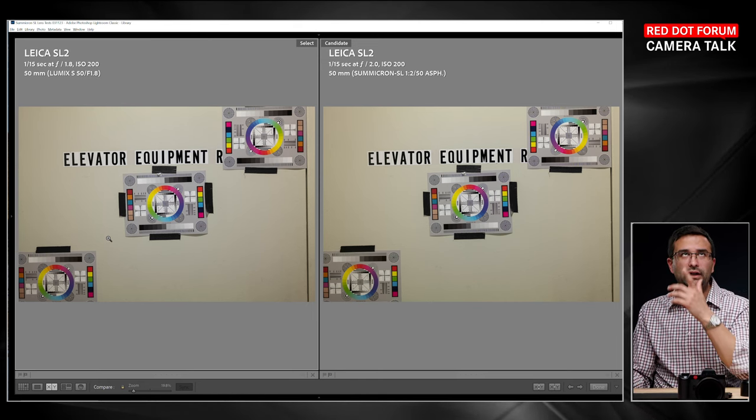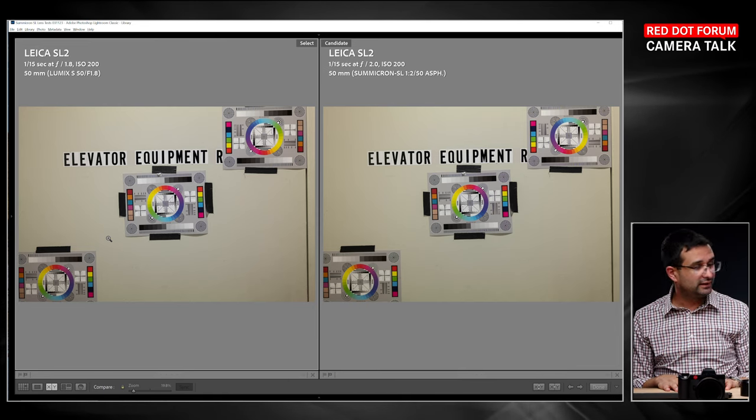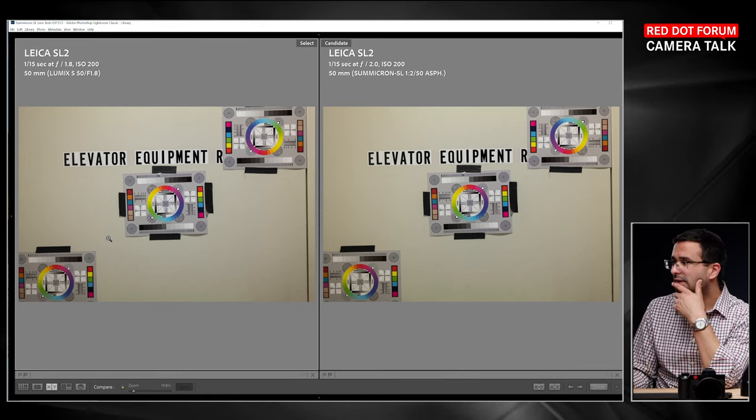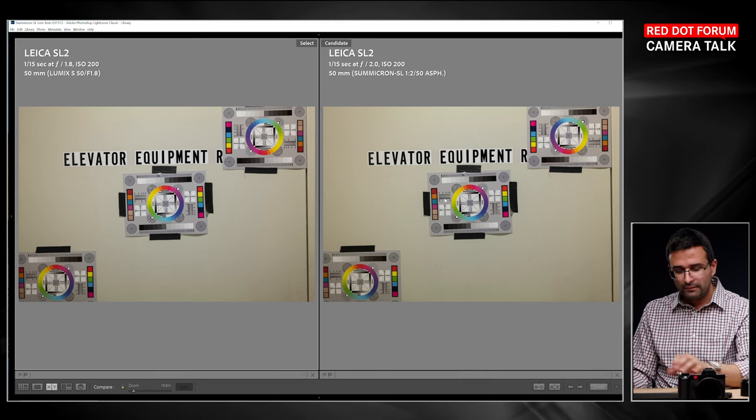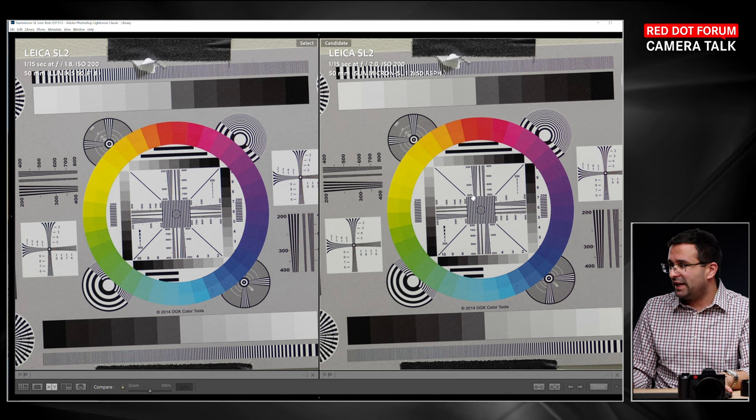Of the two, I think the 35 is more exciting. And this is true with the Apos as well. Yeah. I think you've spoken about that before. Yeah, yeah. But also, I think we have a soft spot for 35s. We do, for sure. But I like the performance of the 50. I think it's very solid.